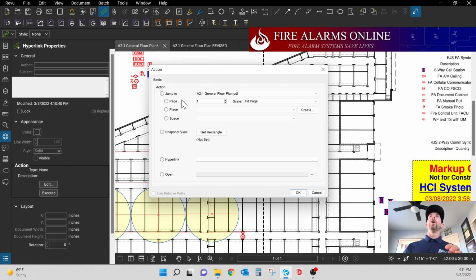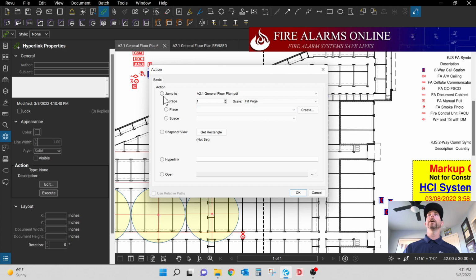And what you're going to tell it here in the settings is, when I click on that button, where do you want me to go in the drawing? As you can imagine, in an NFPA 72 book, you can have a section that references the annex, and instead of having to go back and try to find the annex and what page it was on, you could do that ahead of time, find the page, reference it, and then set up a button so that when you click on that section of code in NFPA 72, it'll automatically jump you to the back, in the annex, to that specific section that gives you more information about that code segment.